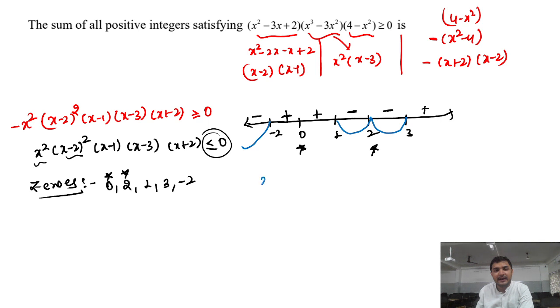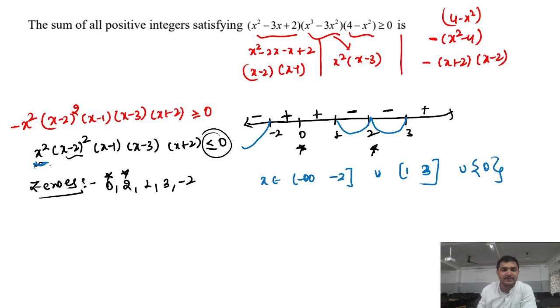We can simply say x belongs to minus infinity to minus 2 union 1 to infinity. Yes, brackets at the end will apply. Okay, sir, everything is 0, so zeros must be included in the answer. So minus 2 we need to include, 1 to 2, then 2 to 3. Combinedly we can say it is 1 to 3. Union, we excluded 0, so 0 we need to include using curly braces, right? Because x equal to 0 is also satisfying the equation, right? Putting x equal to 0, this value will become 0, 0 multiplied by something is 0, so that will definitely satisfy the given equation, isn't it?